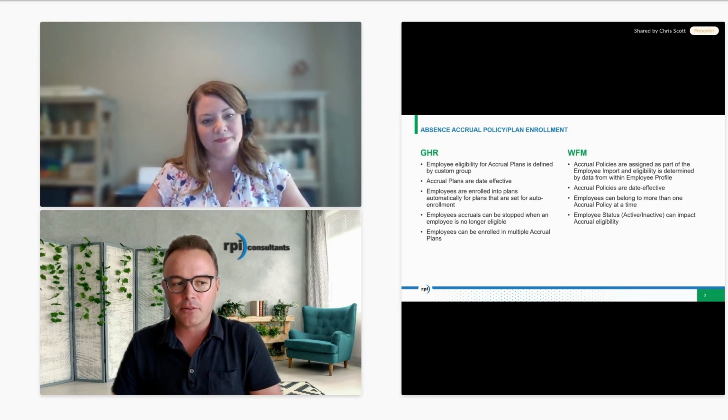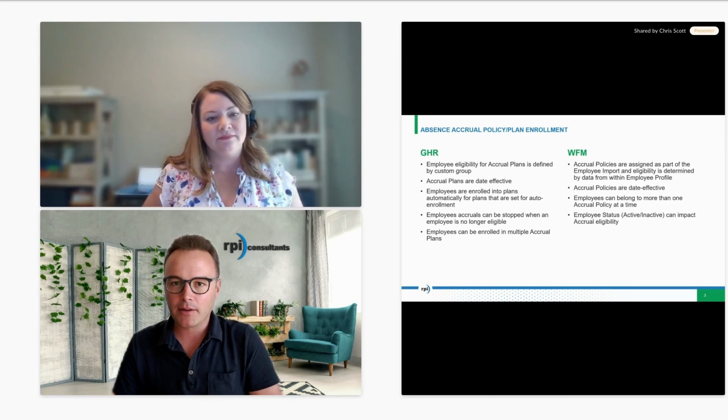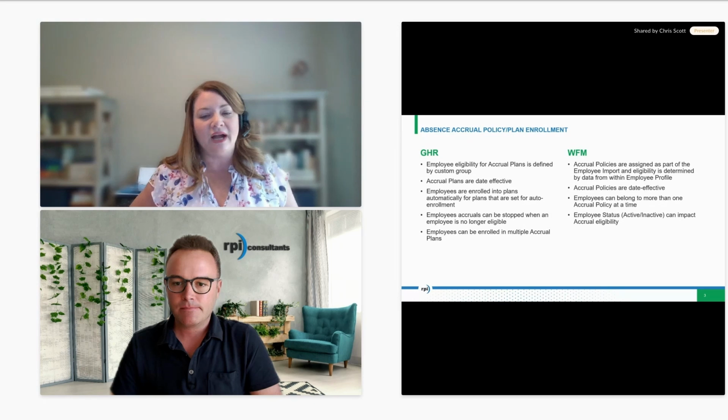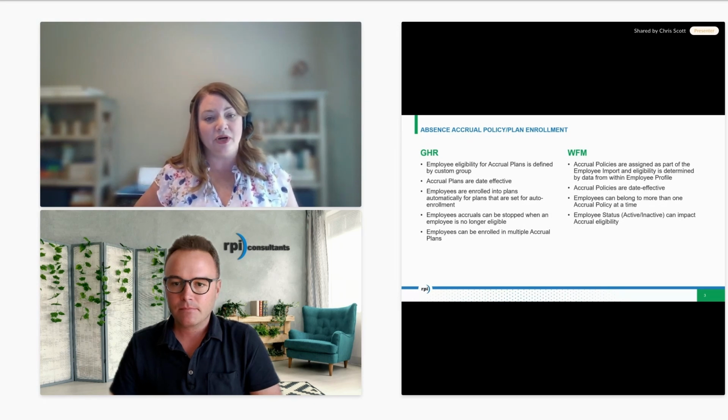So is that a standard part of onboarding an employee in GHR, or is that a separate process that you do maybe bi-weekly? So for a hire or a rehire, it actually would be part of the standard process. When we complete one of those hire actions or rehire actions, it automatically would trigger a process behind the scenes that would go ahead and enroll those employees into those absence plans automatically.